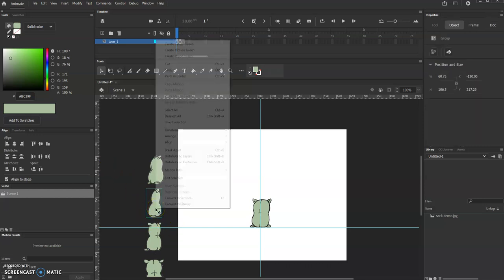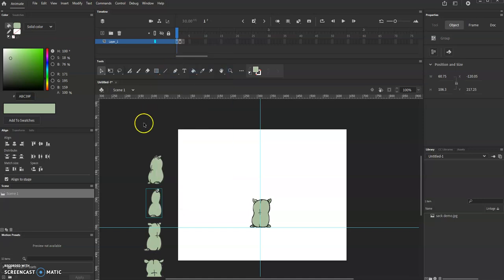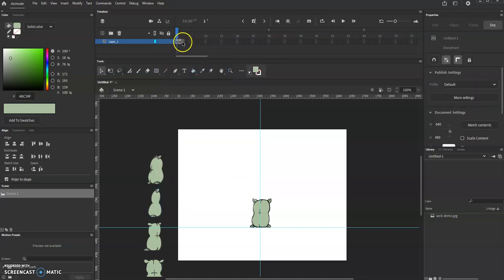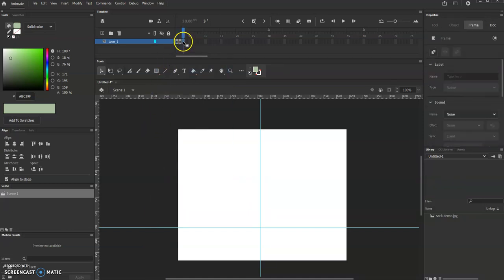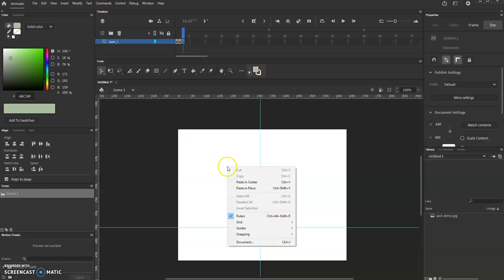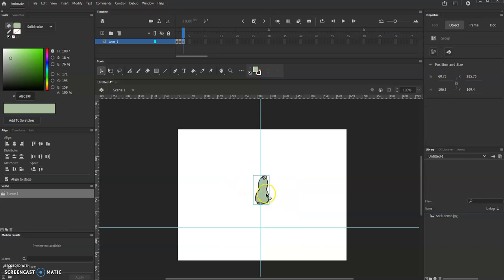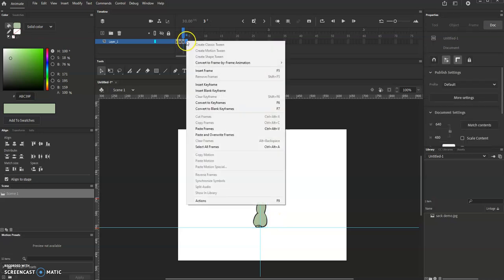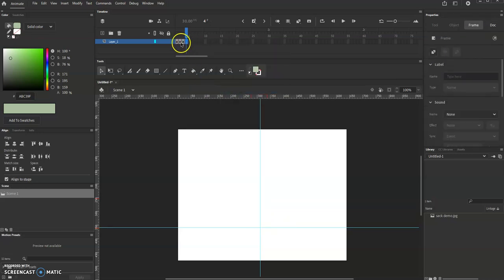That's my third one. Right-click on it, and I copy it. So I'm just copying the image, not the frame, just the image. And I go to the blank frame and say paste in center. There it is again. So now I drop it down and I adjust it a little bit left and right. And it looks pretty good there in terms of the overall furthest point left and furthest point right. Now I'm going to go ahead and insert another blank keyframe. Right click and insert blank keyframe.